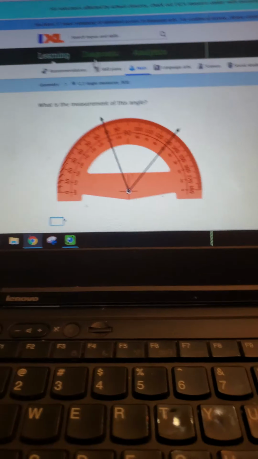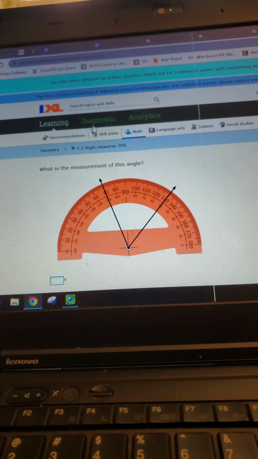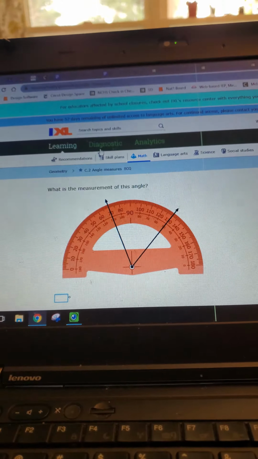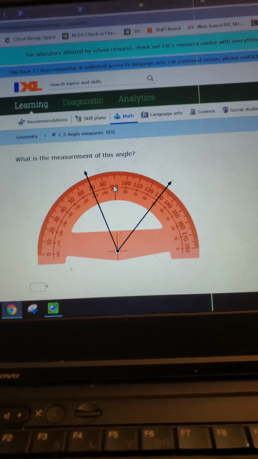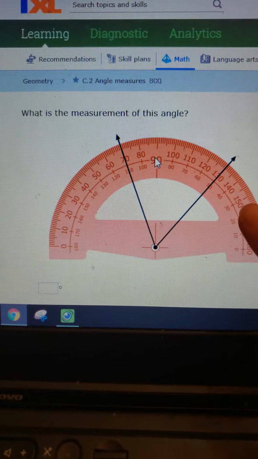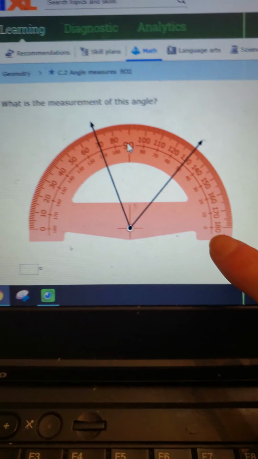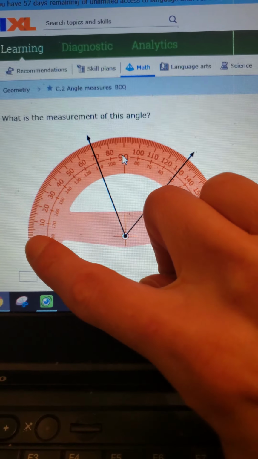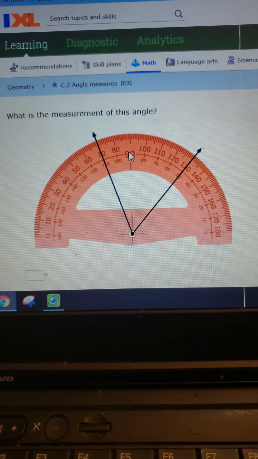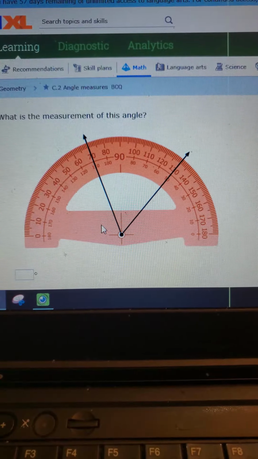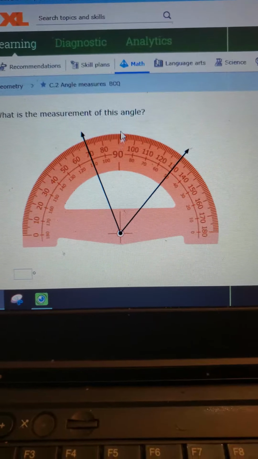Okay, so now you're going to get into some measurements that look different. We never measured like this in class. We would always turn our protractor so one of those two rays was at one of the 0 points. This is just a different way of using the protractor, and it's totally fine to do. It's just different than what you've done. But I don't think you're going to find it any harder.